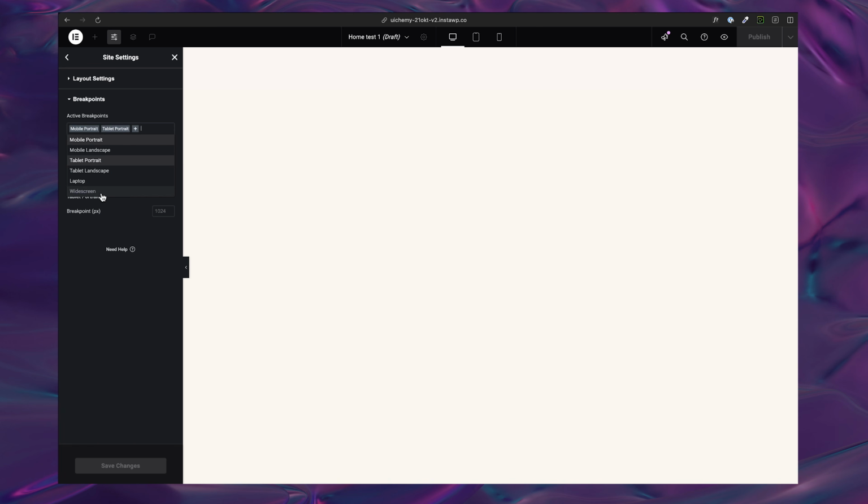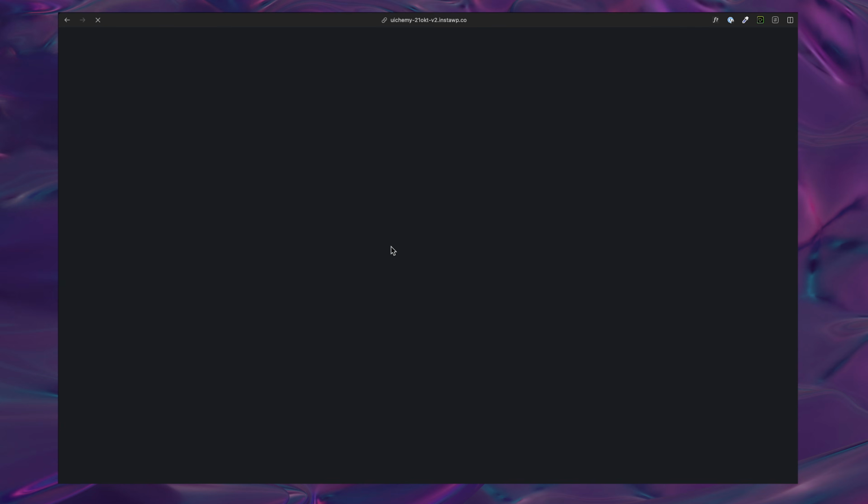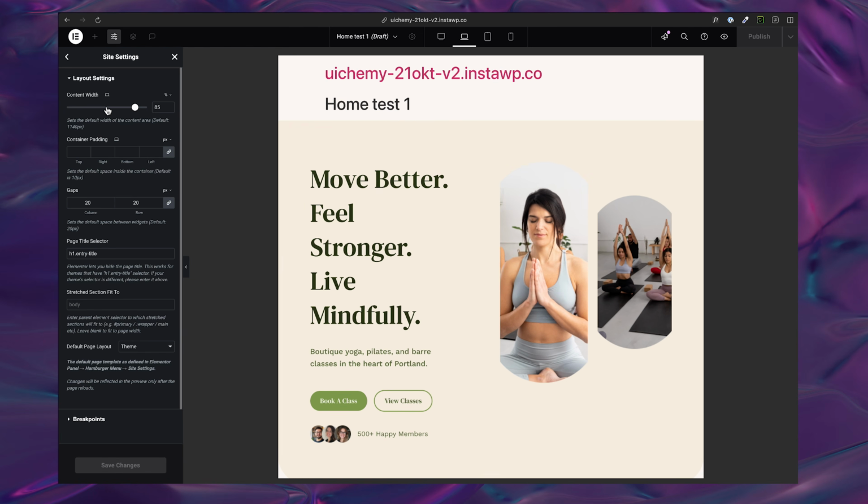But the value is there if you add the laptop breakpoint. So let's save that, because I already tried this before. Now we can see that the laptop breakpoint has been added and that value is actually here. So it did add it, but UiChemy cannot add a breakpoint for you.